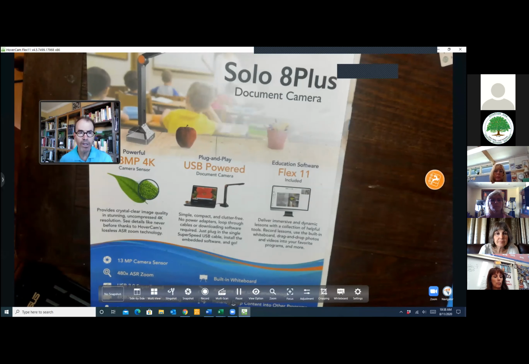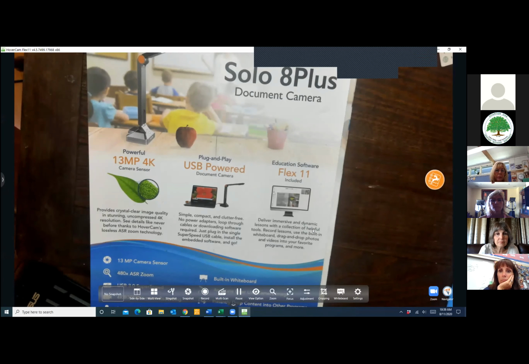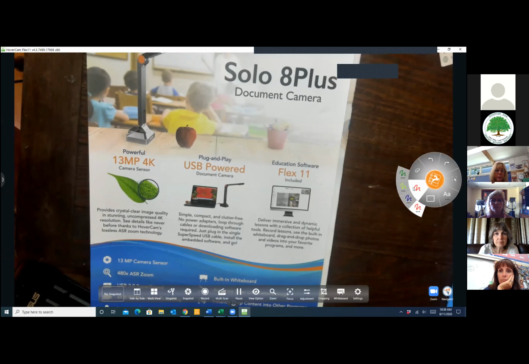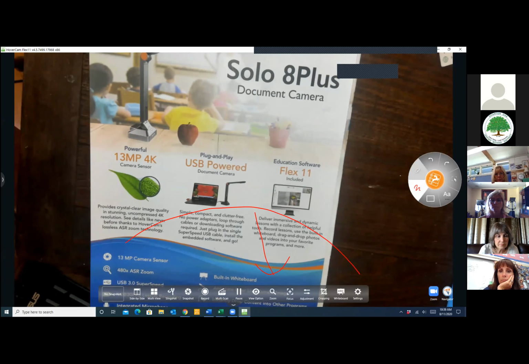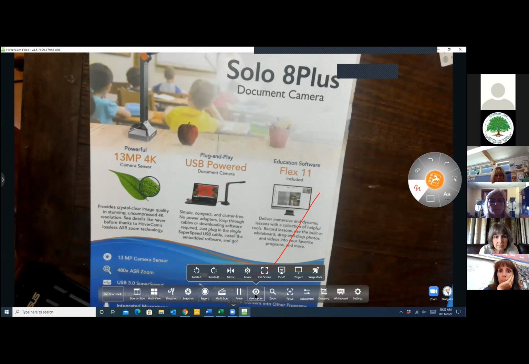One of the things you may want to do to really engage your kids is, you have the Hovercam here, that's this right here. I also have a webcam in my laptop, just like you have. It's really at the top of my screen right there. So I'm going to show you how to access that. Down here at the bottom, there's a whole software toolbar. If you look at something called View Image or View Option, which is right here, and click on that, you get a few choices.